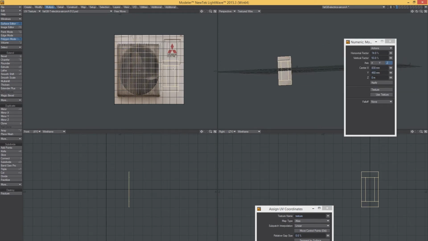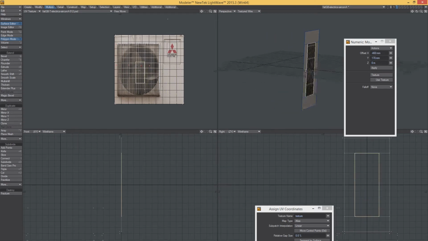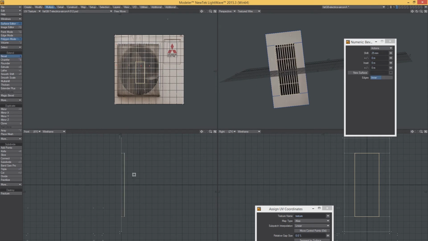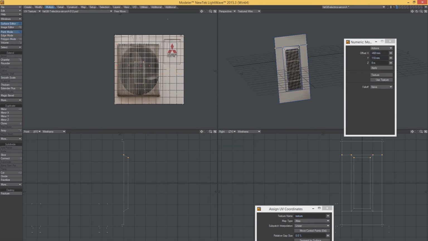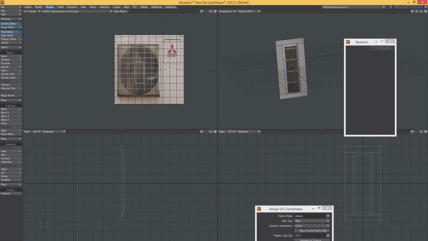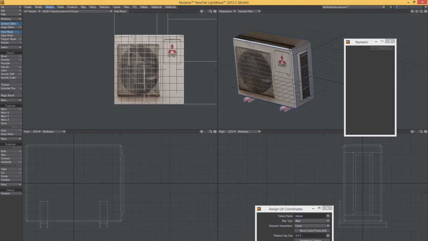Let's just get that off there. Maybe just bevel that out a bit. So that looks a little bit better.